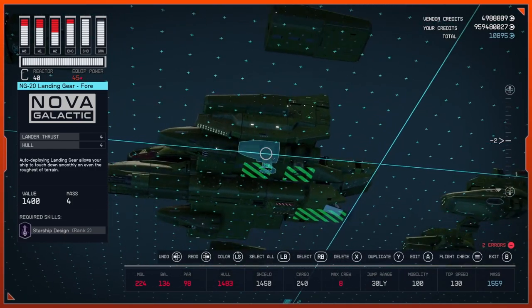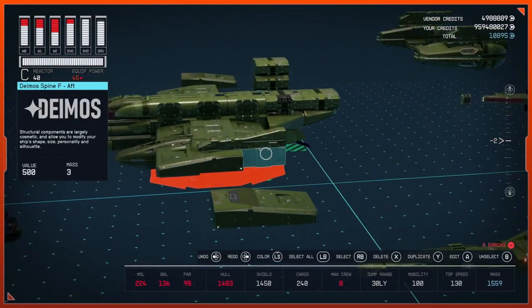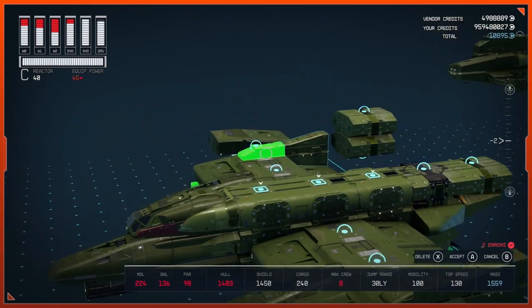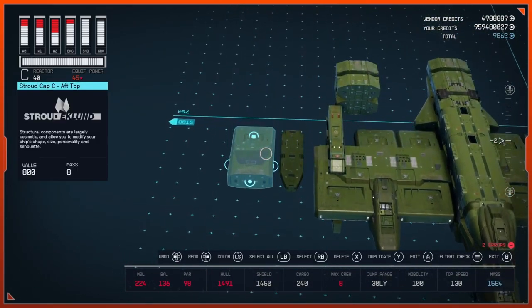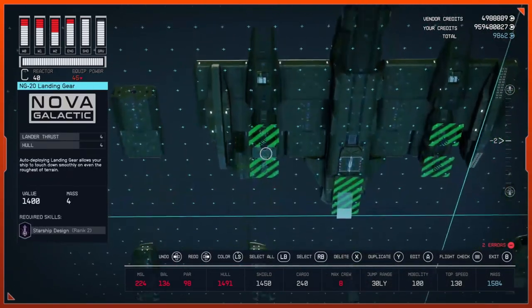Okay? And now you could select both the landing gear, select all three skegs, select this spine F, spine D, and spine A. And we're going to duplicate all of that. And attach those right to the end here, like that. Okay? Then you could grab these two landing gear and move them into their position there.